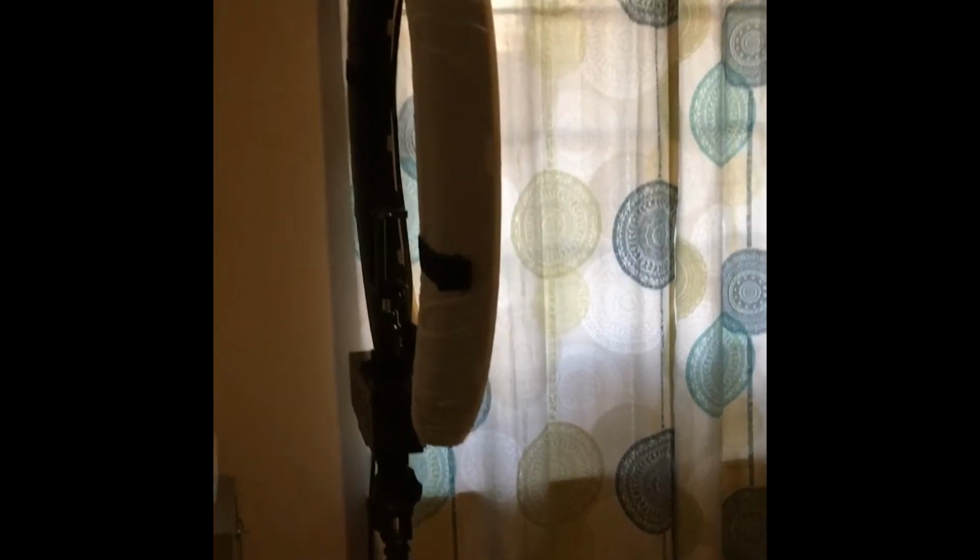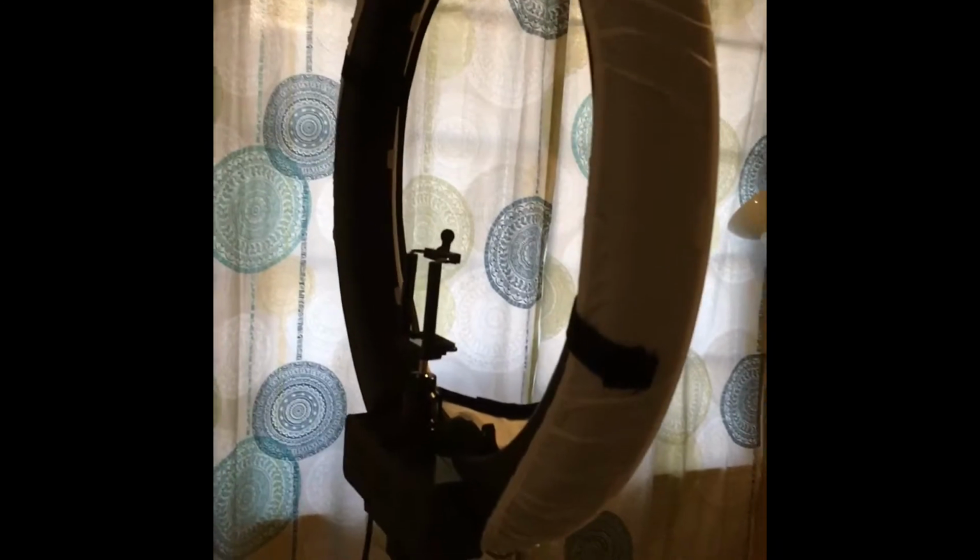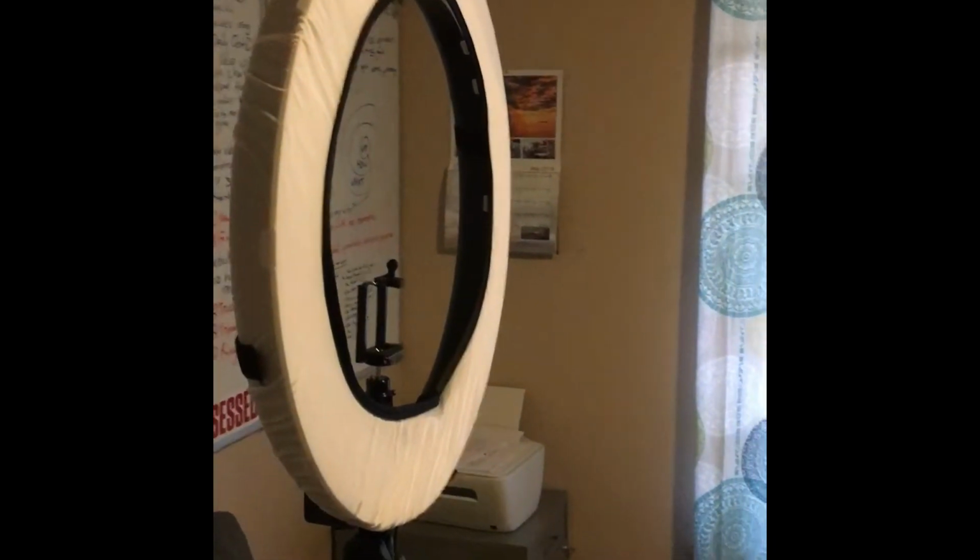And this is my new setup. It's a giant ring light, 18 inches. And it is, excuse the mess, I just opened a bunch of boxes, and this ring light was in one of them. It's an actual tripod instead of the quad pod over there. So it's the real deal. It's a sweet light. It works really well.